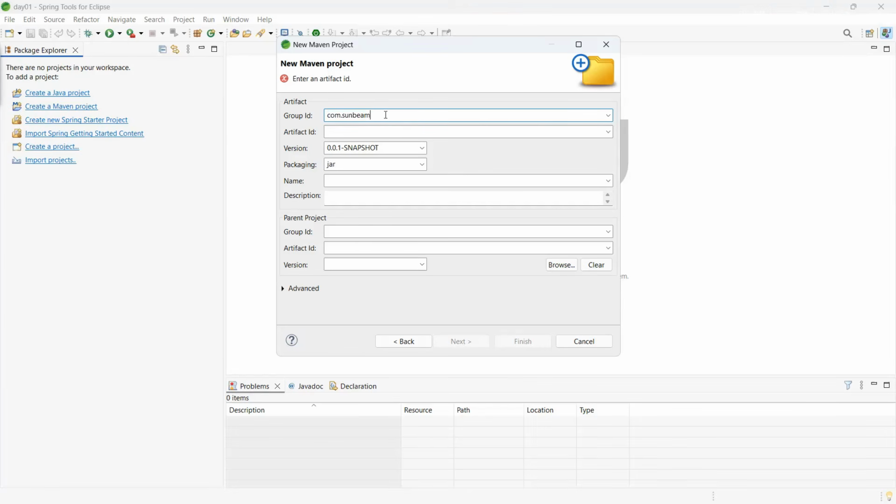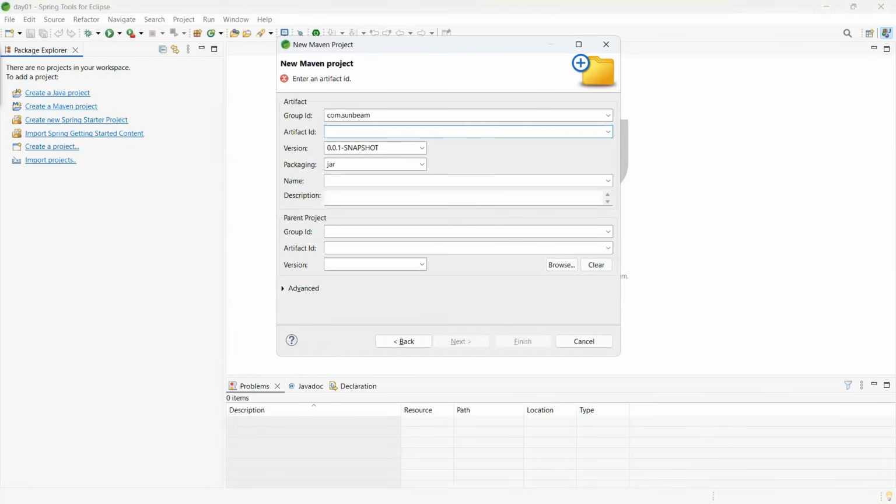It is typically used as a package name. If there is a department inside, let's say a Spring Boot department, you can even write com.sunbeam.sb. I said that group ID ideally represents Java's package name. It is a group of developers who are developing this. I'm just keeping it simple, com.sunbeam.